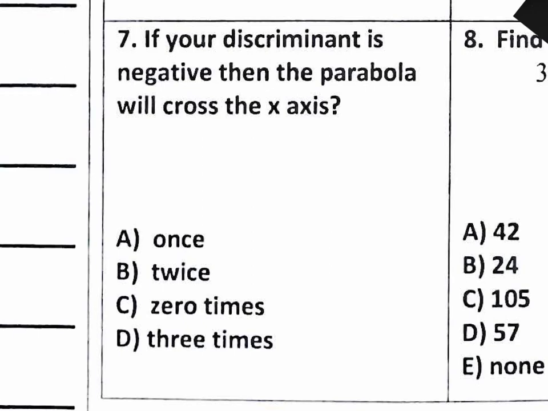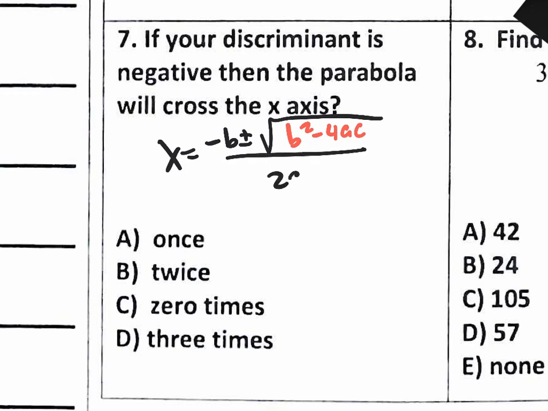When we use the quadratic formula, which is x equals negative b plus or minus the square root of b squared minus 4ac, all divided by 2 times a, the discriminant is this value in here, right? And the quadratic formula gives us the answers. So the answers are the same thing as the roots, they're the same thing as the x-intercepts, where it crosses the x-axis. So if I get 2 real answers for this quadratic formula, then it's going to cross at 2 different places in the x.